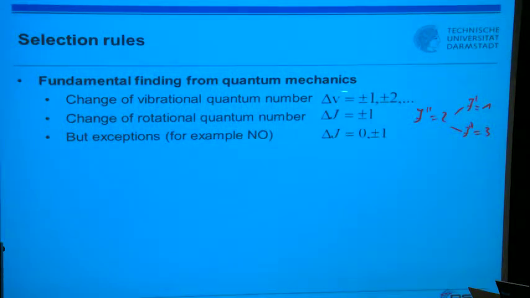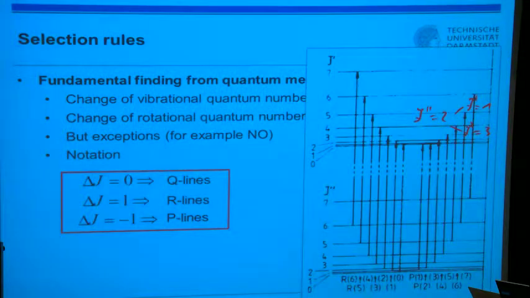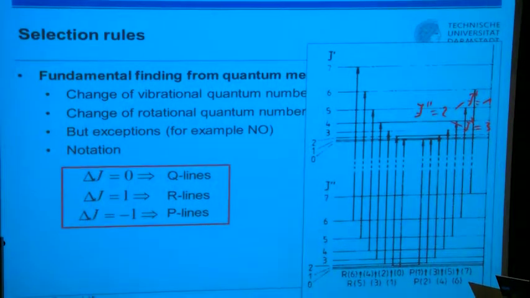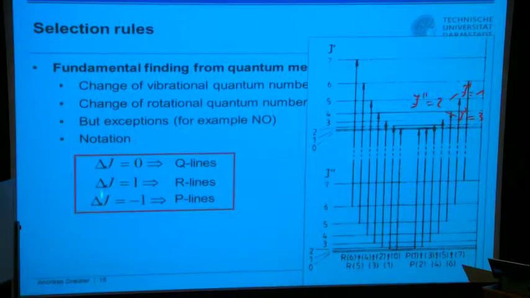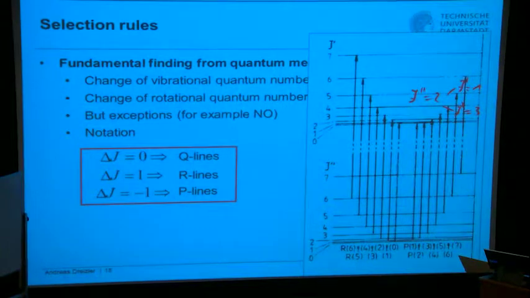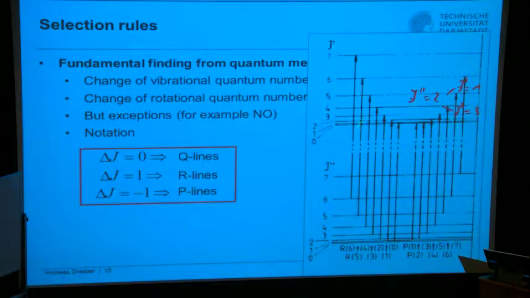For the vibrational number, for these anharmonic potentials, we do not have similar strict rules. There, the vibrational number in principle can change not only by plus or minus 1, but also by higher values. If we now restrict ourselves to most of the molecules, where you have either plus or minus 1 in the change of the J level, you find here a sketch of the spectrum in infrared spectroscopy. This upper part over here is your final vibration level.